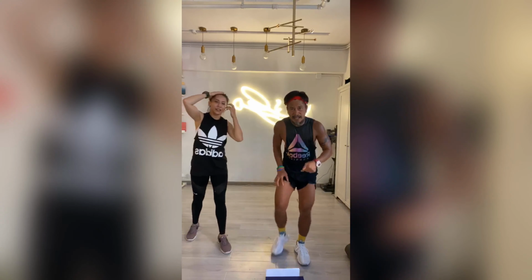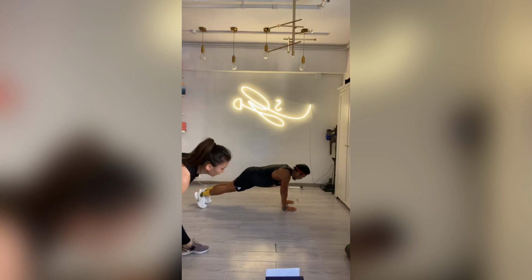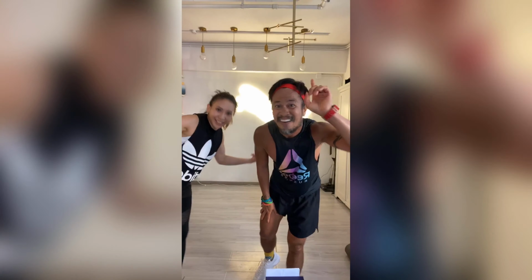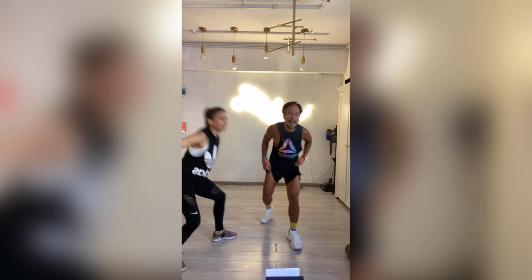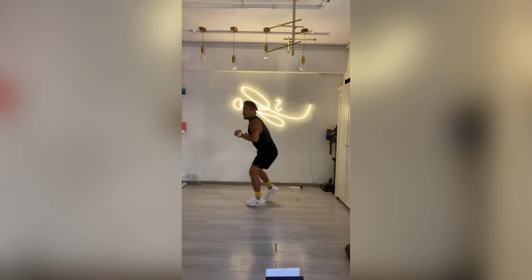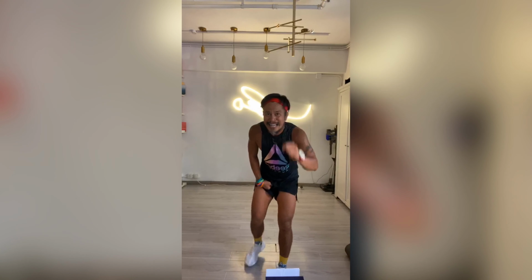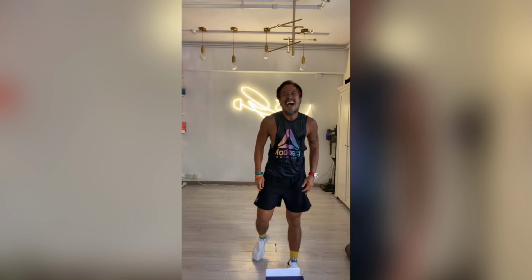How's everyone? Let's do this. Push-ups. Arms together. Feet together. Oh, we're resting one minute. We're heading to the last and final round. Yay! Oh my God! Watch this. First exercise is a long jump and turn. Non-stop from squats, long jump, land onto squats. Turn 180 degrees and jump. Last exercise, burpee and tuck. Yes? Are you ready?